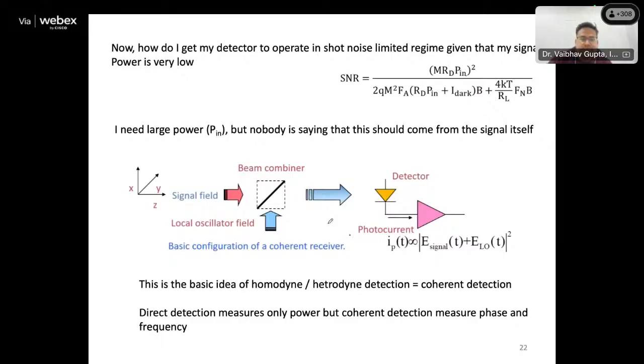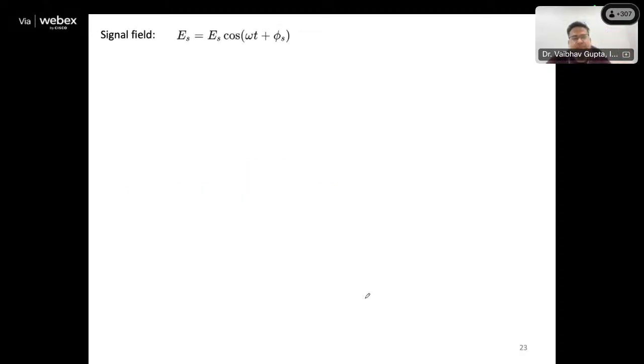Another major advantage of this detection is that you can detect your frequency and phase. So I told you in the beginning that a simple photodetector, if you put a laser in front of it, will just give you the power value. It will not tell you at which phase the light is coming. But using this homodyne and heterodyne detection, you can do the phase detection as well. And with this, we will see what is the meaning of quadrature and all that.